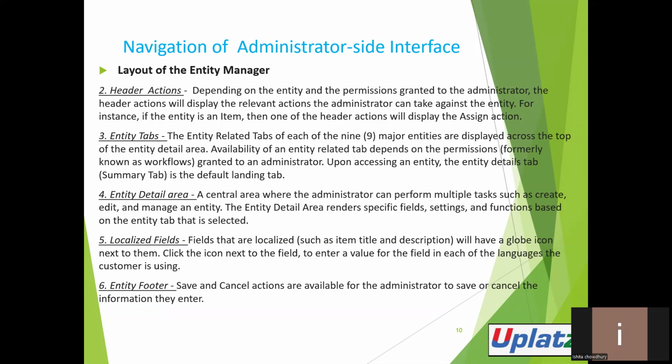In that case, we will have to enable the title. We will have to enable all the details when I talk about entity detail area. So all of the details should be available in that particular locale. Next is entity footer. Save and cancel actions are available for the administrator to save or cancel the information they enter. Okay.